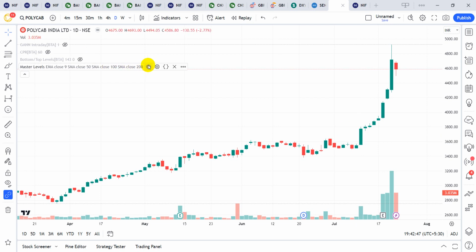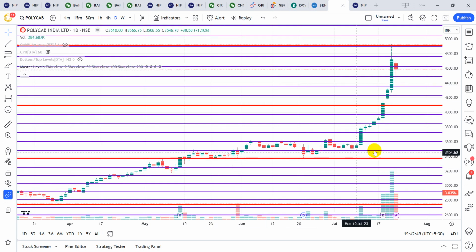And this is our Gann indicator. So this plays a very important role. The red lines are given extra importance. See, it took support at red line. It broke this line, so generally this point is the target. See, the top which has made is exactly at 4924, which was this red line. So probably if this high is not broken, then it should go all the way towards this point, which is 4100.